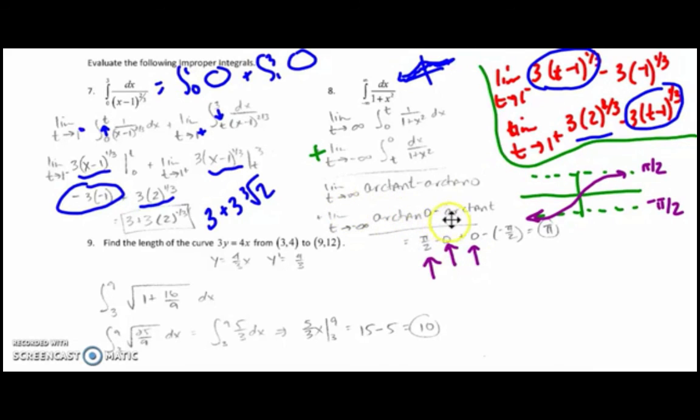And now I'm subtracting out arctan of negative infinity. So there's my subtraction sign. And then as t goes to negative infinity, the horizontal asymptote for arctan is negative pi over 2. So I have pi over 2 minus a negative pi over 2, which is pi, which is pretty much the coolest thing, that the infinite area under this Witch of Maria Agnesi curve is another way in this world to get pi. Strange that it's also the ratio of circumference to diameter of a circle.